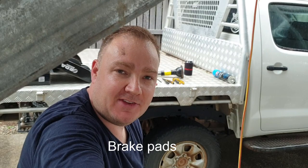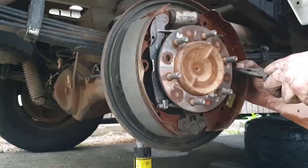Coming up, how to install new drum pads and drum brakes on a Toyota Hilux KUN26R 2005 to 2014, I think it is. Whatever, you know the ones, the D4D. Let's get stuck into it.